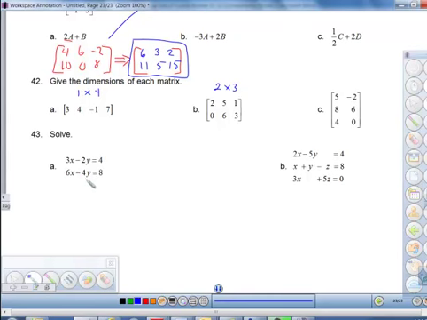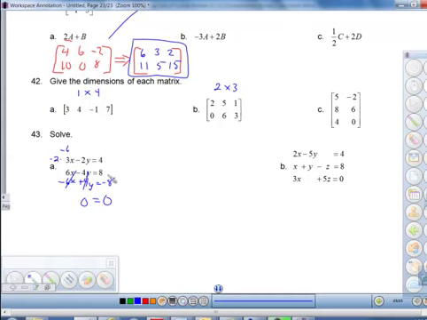So in order for them to cancel, this one up top needs to be a negative 6. So how do I make this a negative 6? We've got to multiply everything here by negative 2. So I'm going to multiply this by negative 2 and come up with a new equation down here. This times this is negative 6. This times this is going to be a positive 4y. And this times this is a negative 8. So watch. The 6's cancel. The 4's cancel. So I'm left with 0 right here, and then right here, that's going to also give me 0.